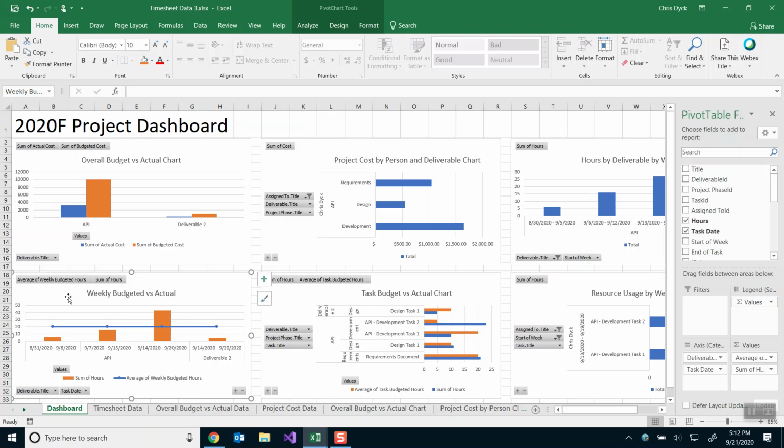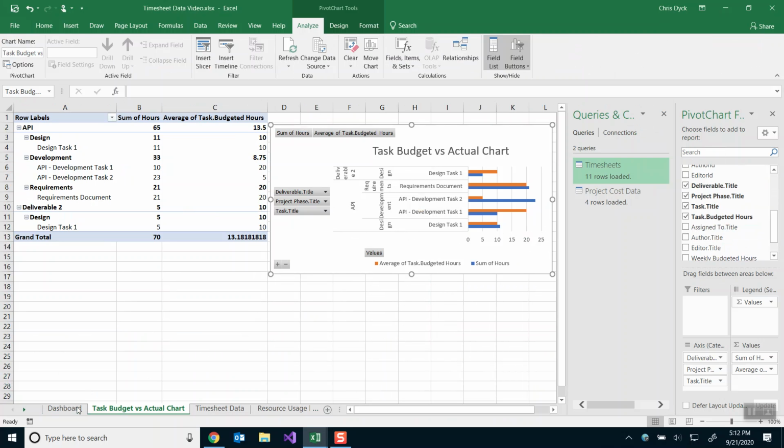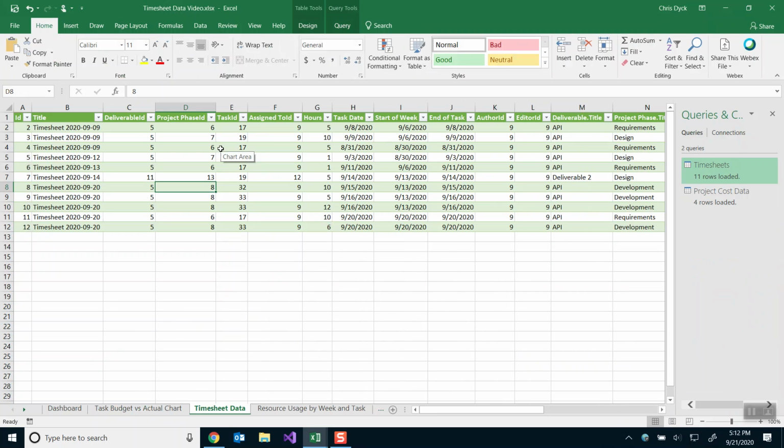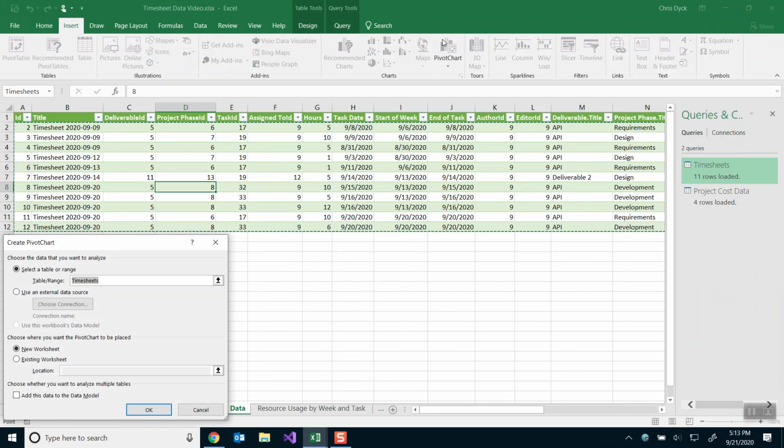So let's see. Yes, we have all of the task information that we normally have, and we're going to take in that. Let's go to our timesheet data table again. We're going to click on the table, and then click on Insert, and then we go to Pivot Chart.